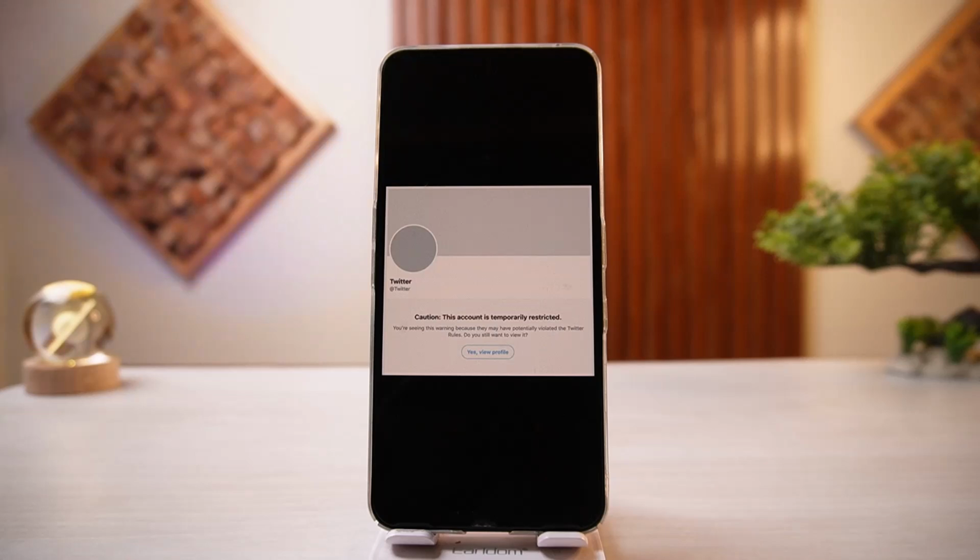Thirdly, what to do after appealing. Wait for a human reviewer. It generally takes 24 to 48 hours for human reviewers to look at first offense appeals. Next, watch your email. Check the email address associated with your account for a response or follow-up instructions from X support.